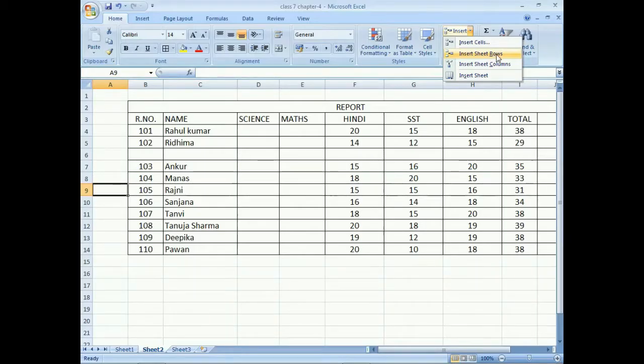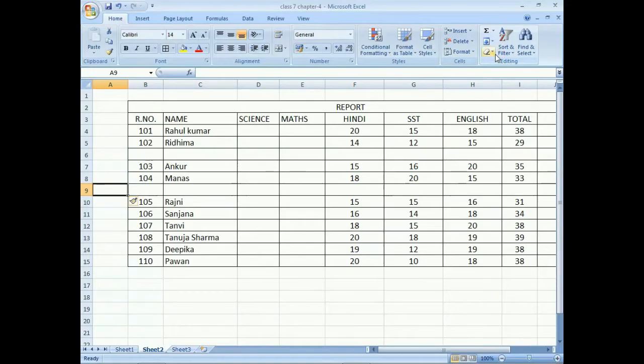You can see, in that place where the cursor is, the blank row is inserted. Okay, so this is a method to insert a single row or column in a report or in a sheet.